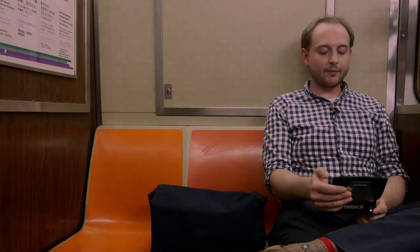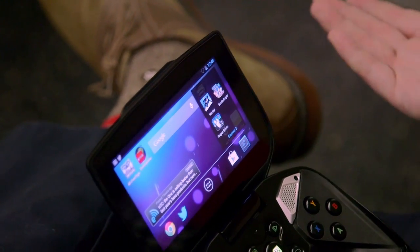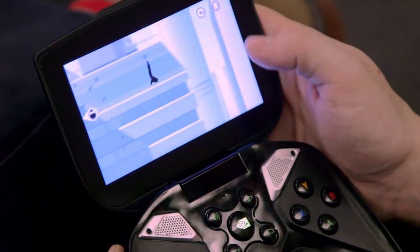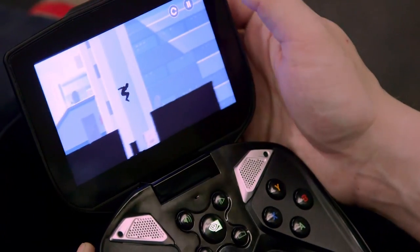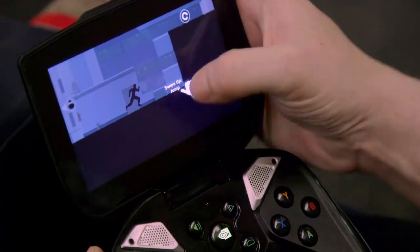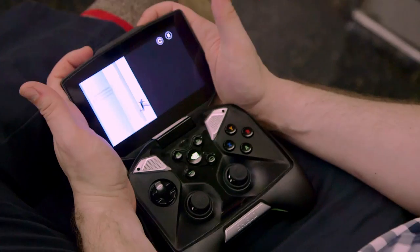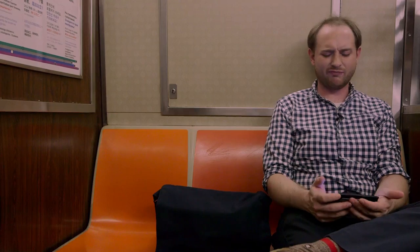Jumping into another game — something like Vector, which is not Tegra-enhanced and not meant for the Shield. It's just an Android game, but you can download any of these games to your device. This whole game is built for motion and touch-based gaming, so I have to actually touch the screen to use it, which is a little uncomfortable with the whole gamepad down here. It's playable and you can hold the device like this, but it is uncomfortable and unwieldy. If I was standing up, I wouldn't play this.